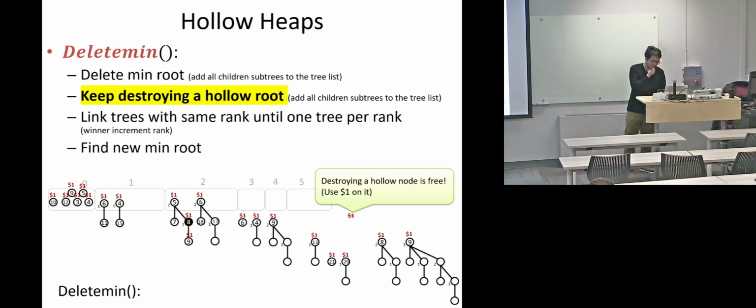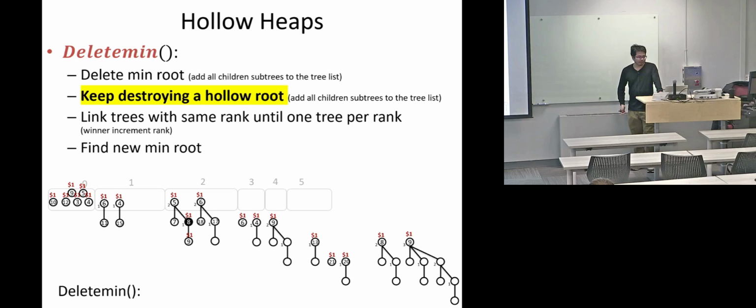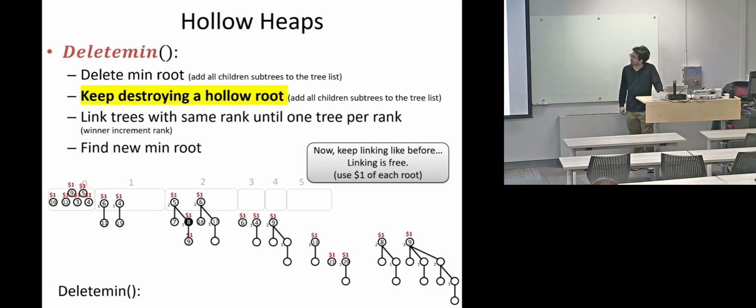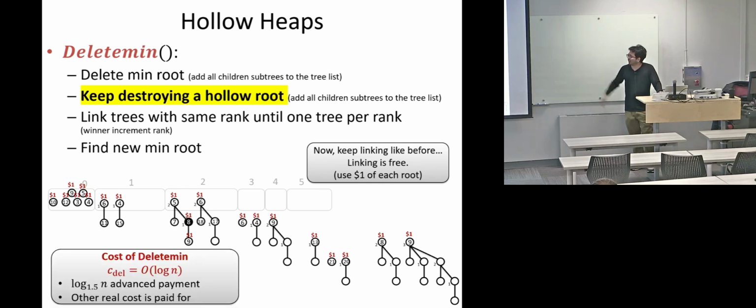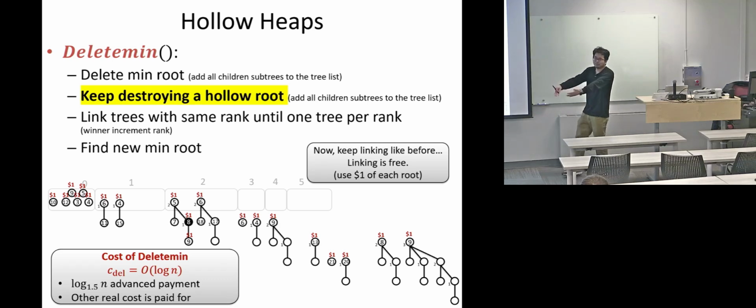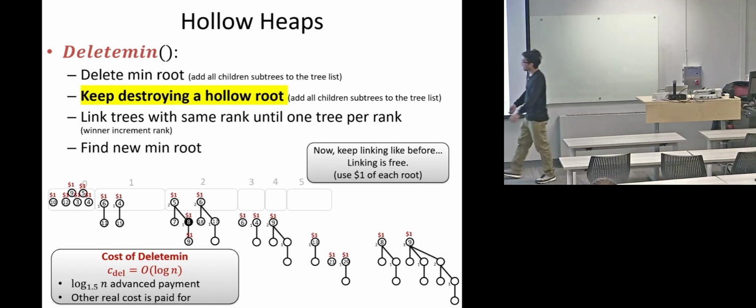So now basically I need to keep linking like before. Keep linking the roots, when each root has $1 on it. So all these are free, paid for in advance. So it means what? It means that the total cost that I need to pay is just log n advance payment when I delete the root.